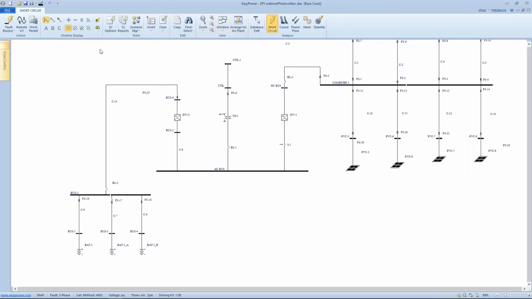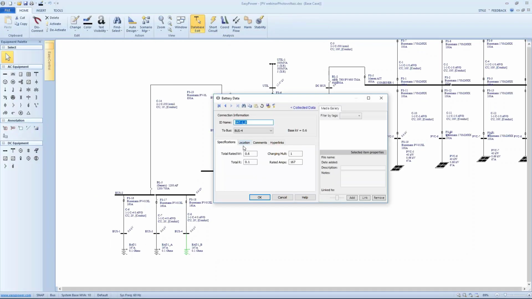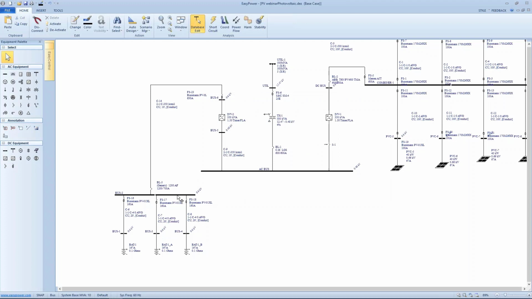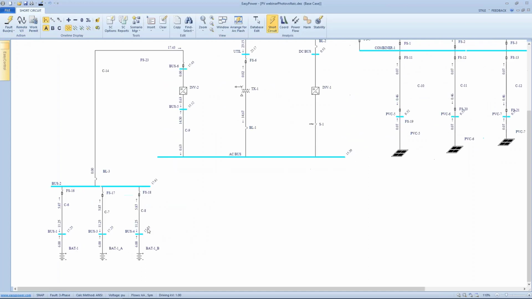So as I go, well, let's talk about batteries. They are characterized essentially by the total rated voltage, the internal resistance, and then the rated current. And clearly, if we go into a fault mode where we're shorting the output of that battery, then there could be a very high release of current. And the limiting factor is going to be the internal resistance.